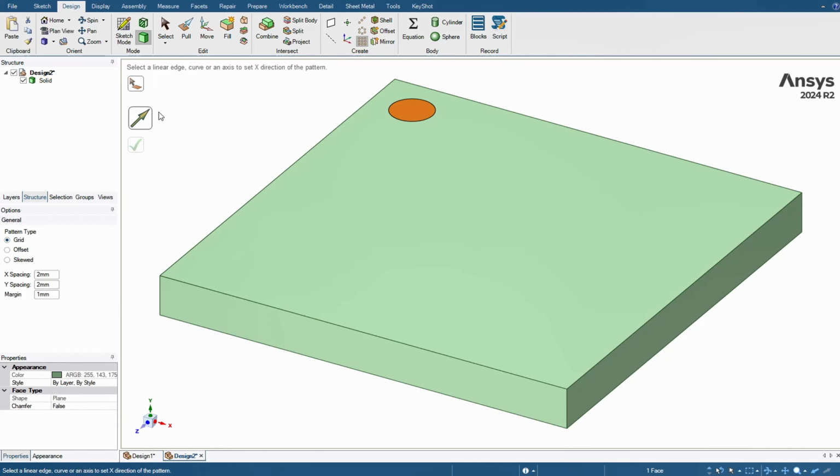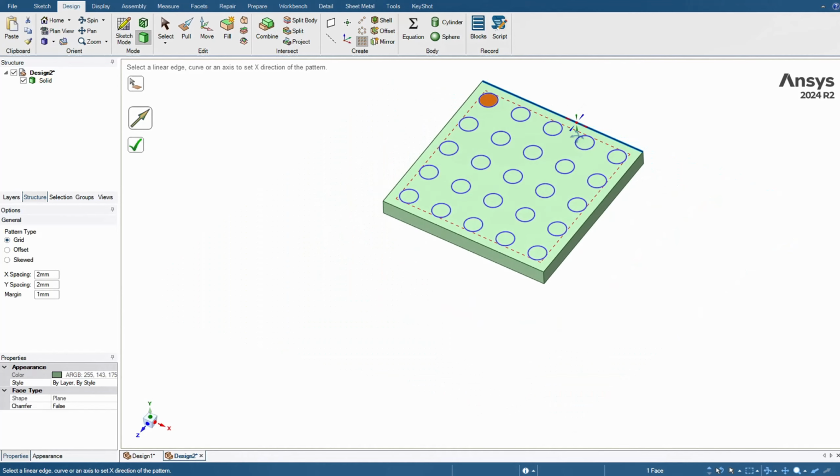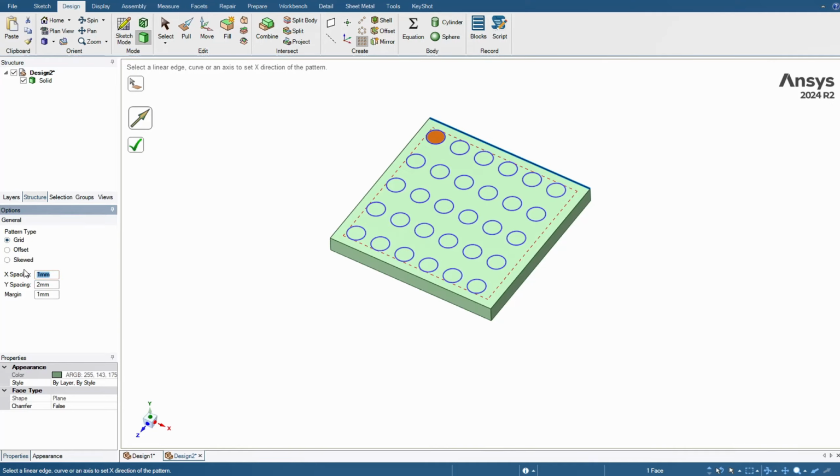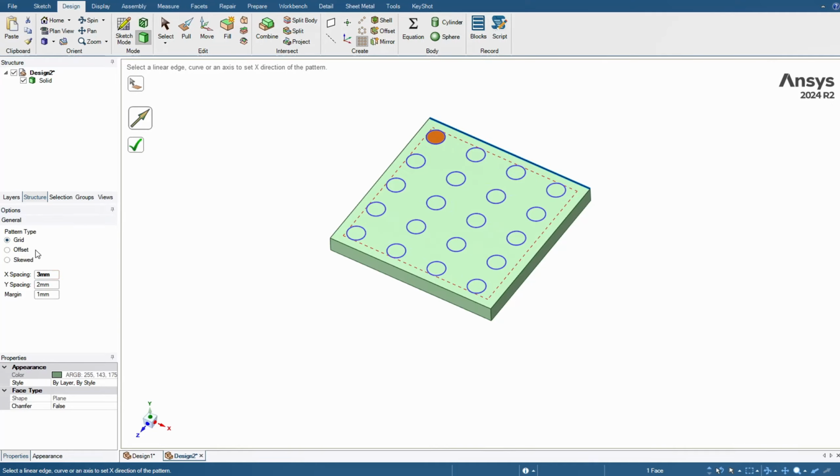However, the fill pattern command has a neat capability. By specifying parameters like the spacing between features in the X and Y directions, the software automatically determines the appropriate number of instances. Based on the spacing you set, it figures out how many copies of the geometry should be created and patterned along each direction.